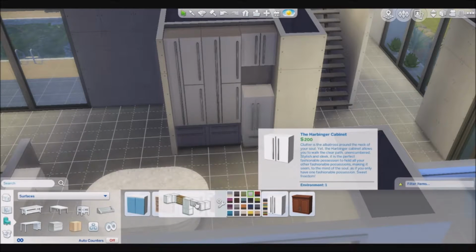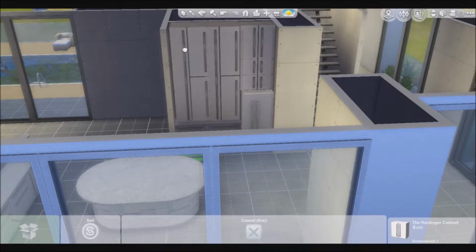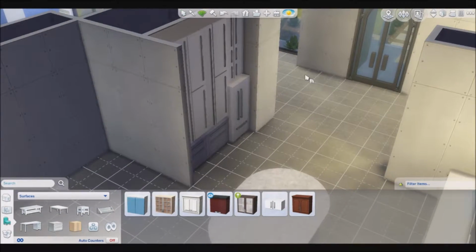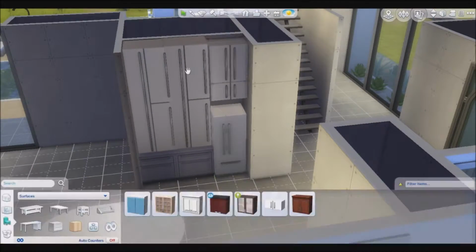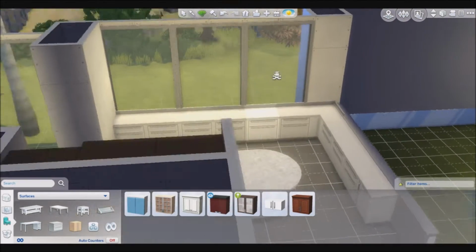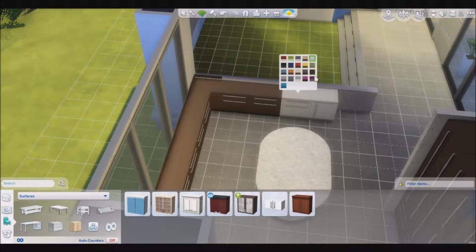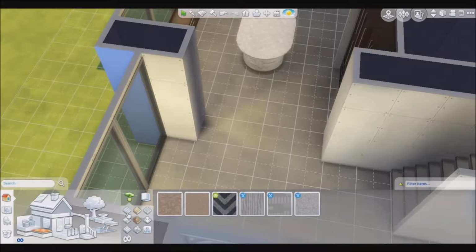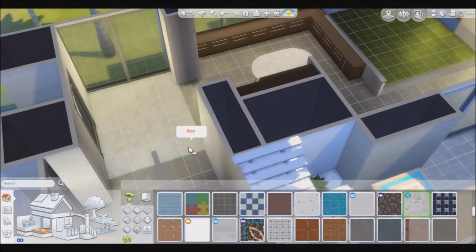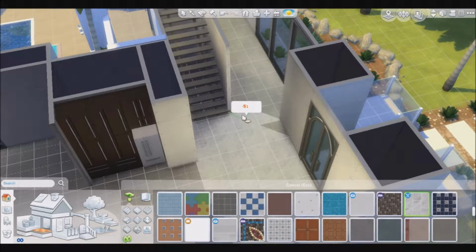And oh, I was just thinking, the new backyard stuff pack came out, and I'm super bummed because a lot of the stuff that came in that pack would look super awesome in this house. The 6-place patio table, I think. Yeah, I think it's 6. It seats 6, and as I wanted this to be a party house, that would be perfect. So, being that I can't really do anything about it now, if you do end up downloading this house and you have the backyard stuff, I would suggest you exchange the little patio table that I have for the one that came in the backyard stuff, because it really suits this house perfectly.